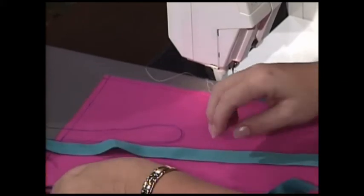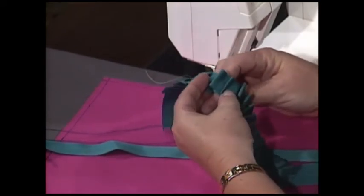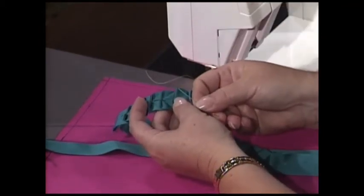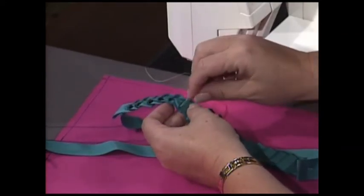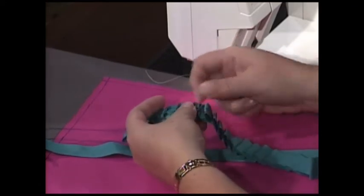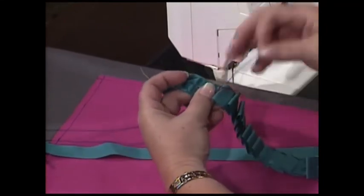Then, in order to make the points, we simply take a matching thread, go down to the base of your tuck, as you can see here, we go down to the base of the tuck, then we're going to go catty corner. We pick up first the right, then we cross over to the left, and then we simply pull it, as you can see, we pull it down. Take your needle and work your ribbon good and flat, and then take an anchor stitch.